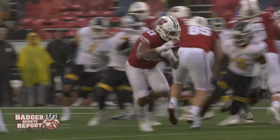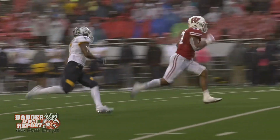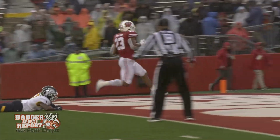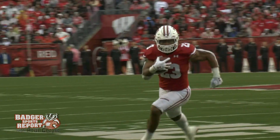Near the end of the game, he hits the long run, and Chryst is right by Chryst, and he goes, he's pretty good. And I think, you know what, he is pretty good. But even for guys that are around him every day, to be able to see what he does, you do appreciate it.